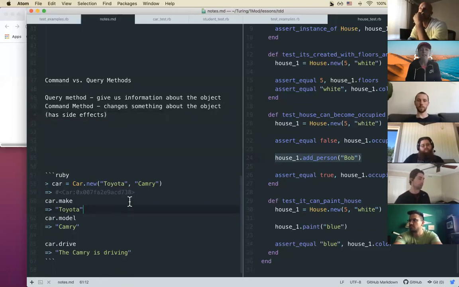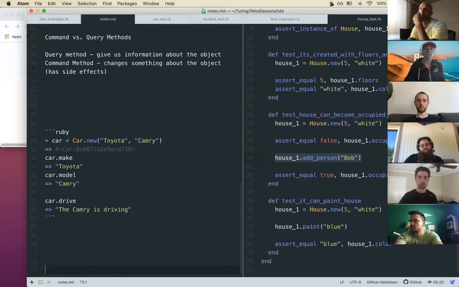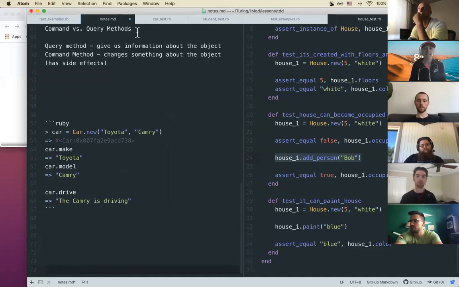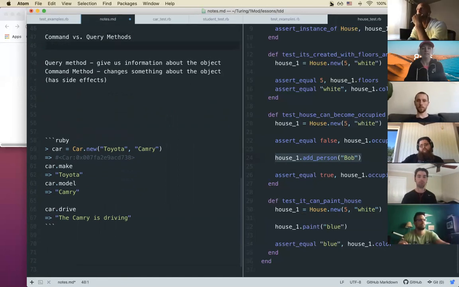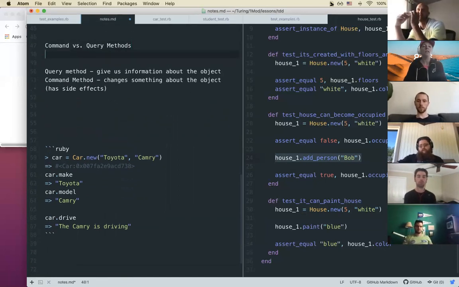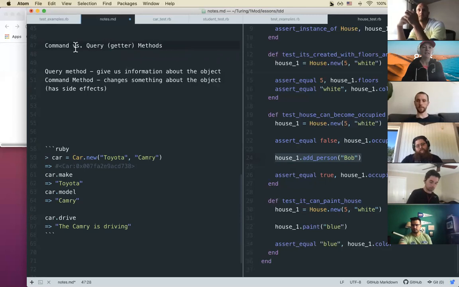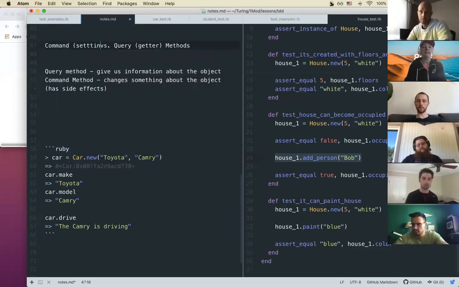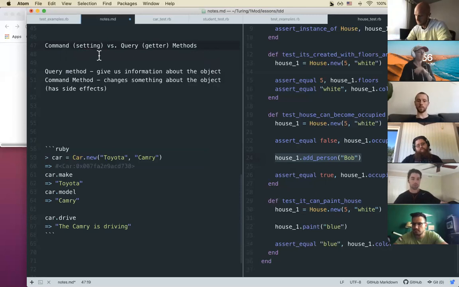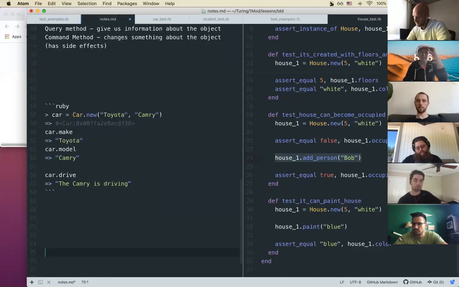Sorry, Kat, you mentioned setters and getters, and those words feel really familiar to me. Which one's for which? For command and query? What do you think? Would command be a getter? So a getter would be getting information. That's a query. A setter, that's a command. Got it. Right? And a command is actually changing or setting a value. Thank you. Yeah, I know. You can't just mention something and then drive by.